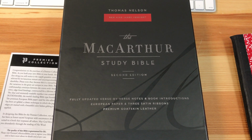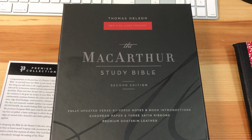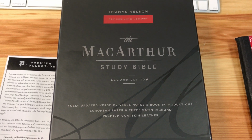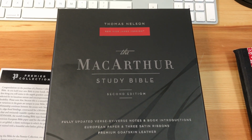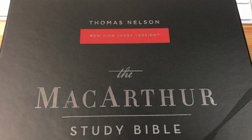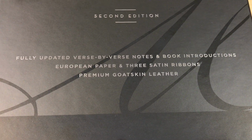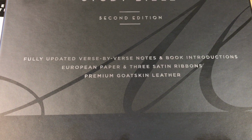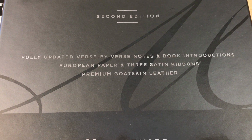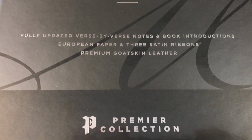This is, of course, for the Gospel According to Music, and today we're taking a look at the second edition of the MacArthur Study Bible. This was put out by Thomas Nelson Publisher, and as you can see, I'm going to zoom in, it is done in the Premier. This is fully updated, verse by verse Bible introductions, book introductions, European paper, three satin ribbons, and goat leather.